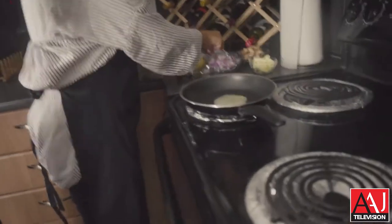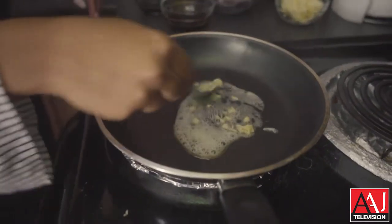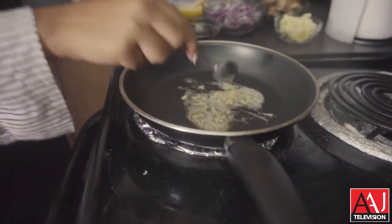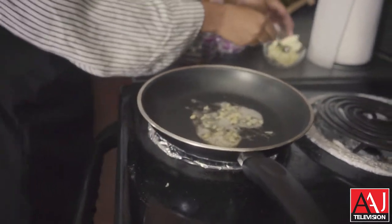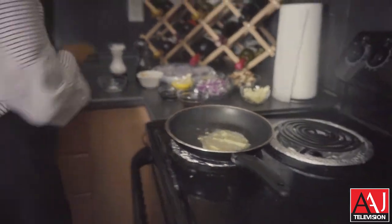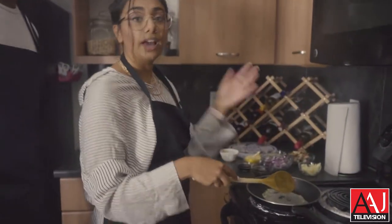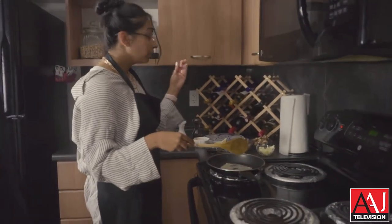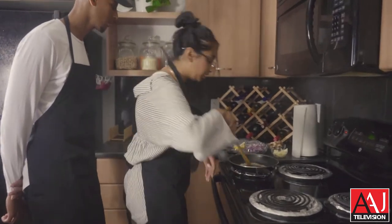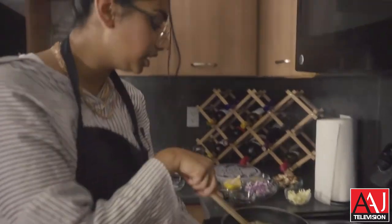I'm just using this to cook the garlic a little bit. You can add some more butter because you want a lot so you can dress the entire flatbread. Now, this will later bring flavor when you add your mushrooms and onions, since it's still gonna be in the pan already. This shouldn't take too long because you don't want to burn the garlic, you just want it to give the butter flavor.